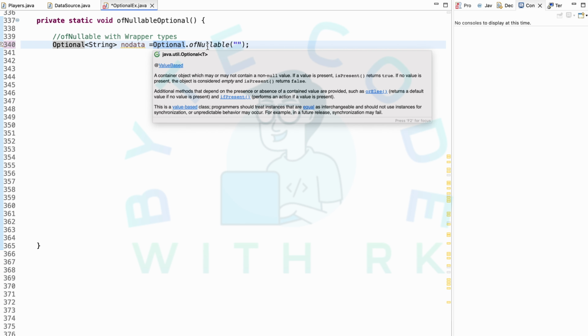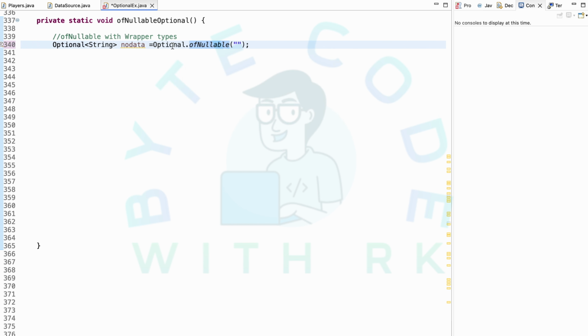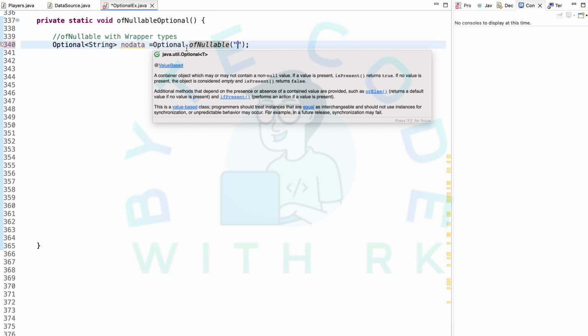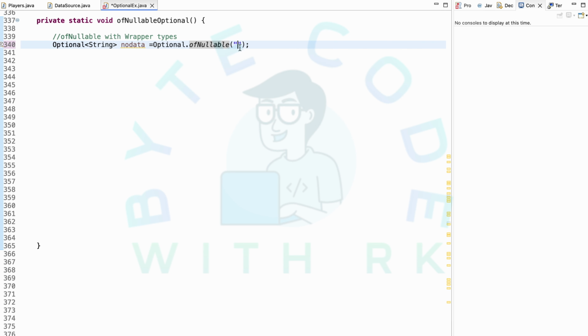Here I am calling the ofNullable method of the Optional class with the class name, and I am passing double quotes without data. Let's see what the result will be.